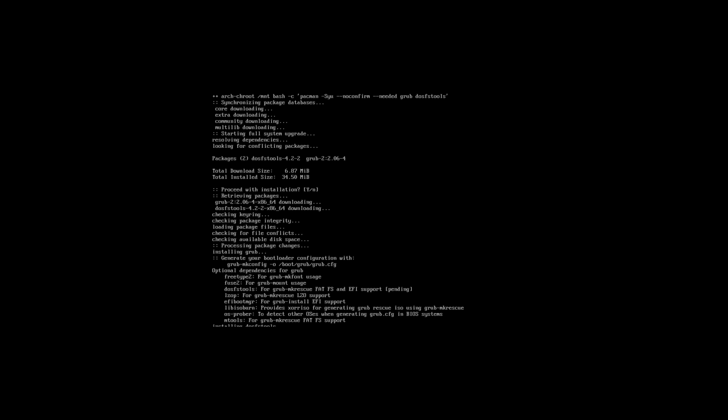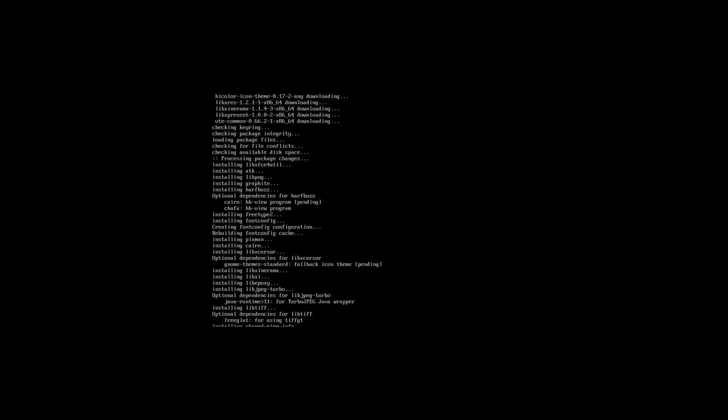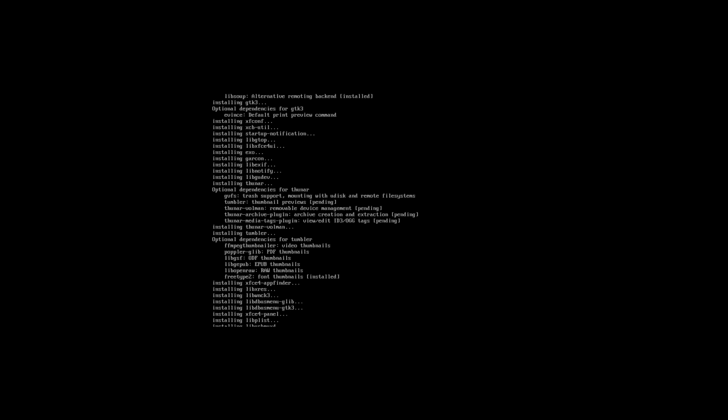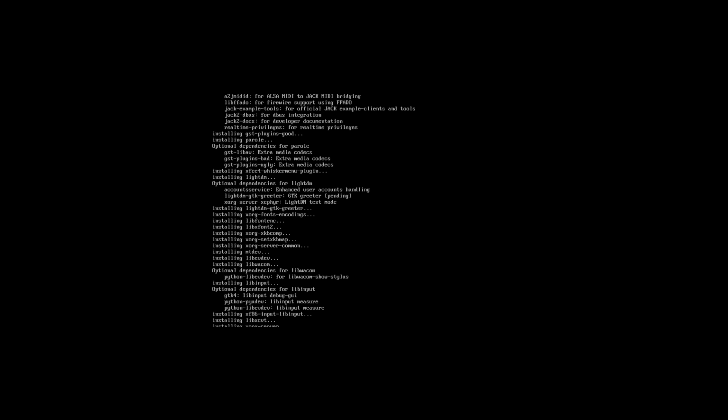Grub. Okay, I've chosen grub. There were 3 choices, I think. Yeah, this is XFCE. Yep.